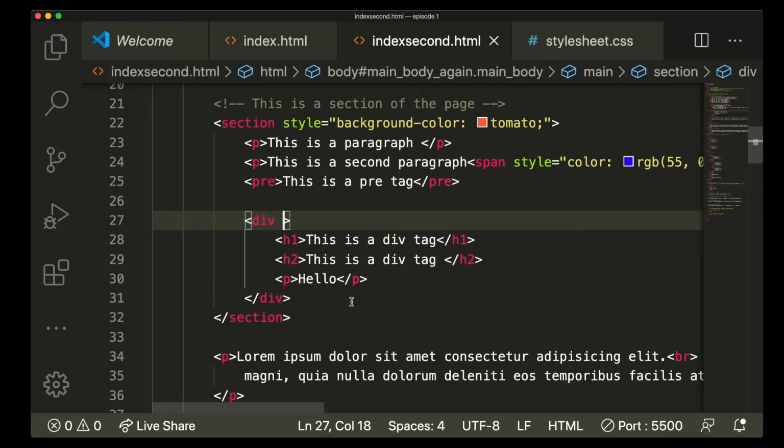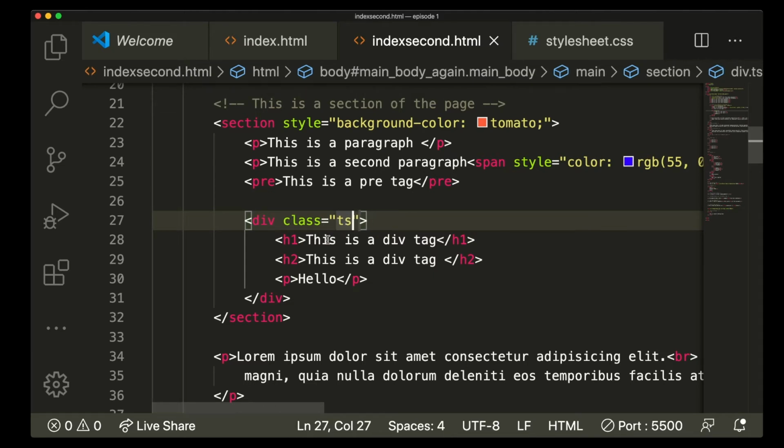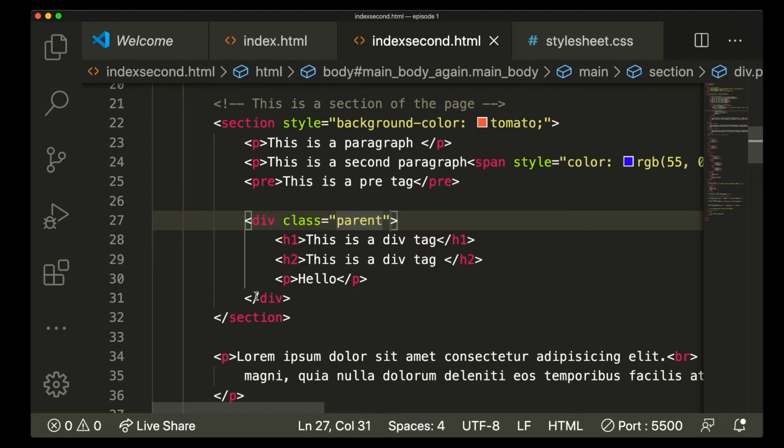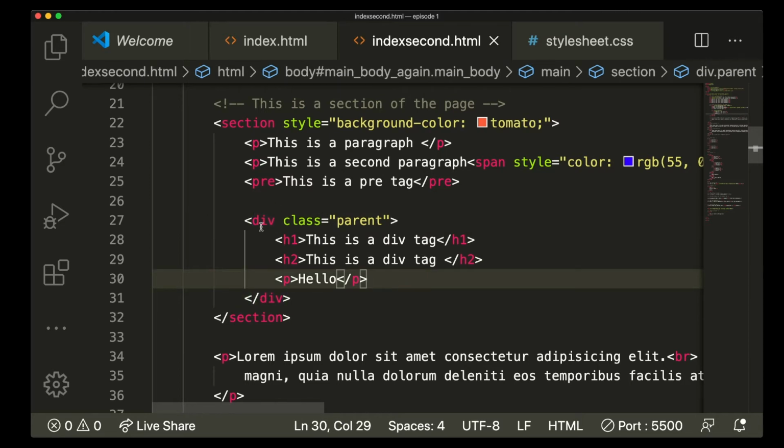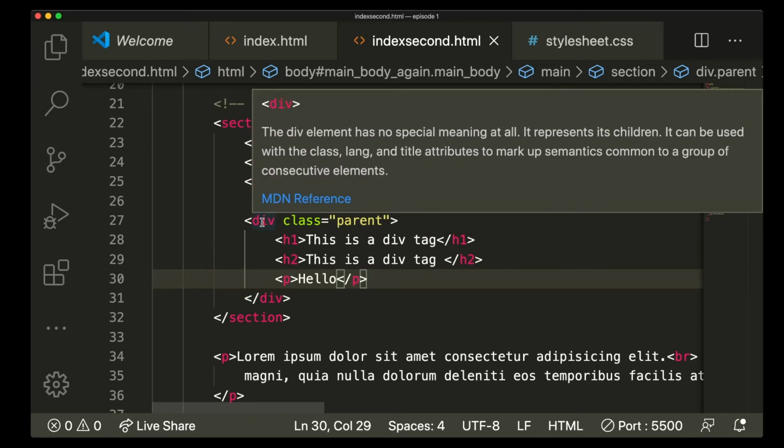So it's simple. You give it a class here. Let's name it test. Let's name it parent. So naming your classes, you can name it what you want, but just name it so it will describe what you mean.